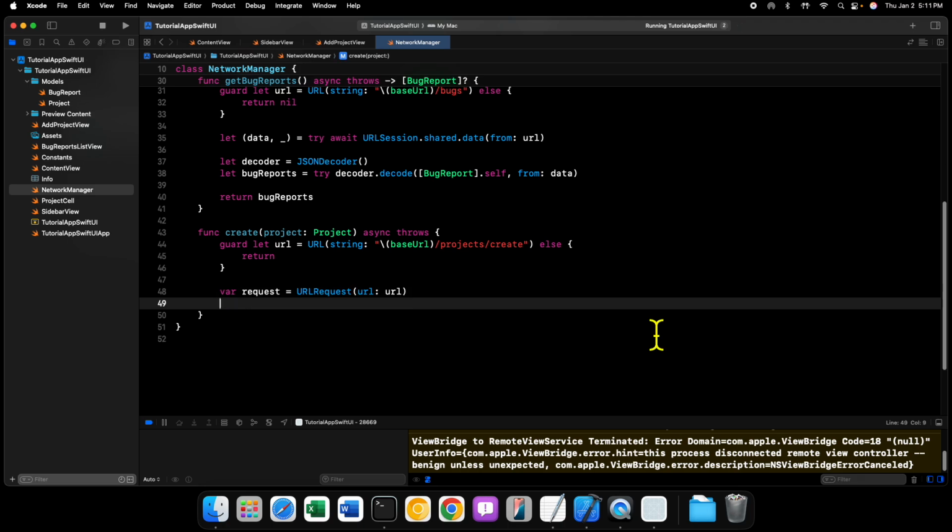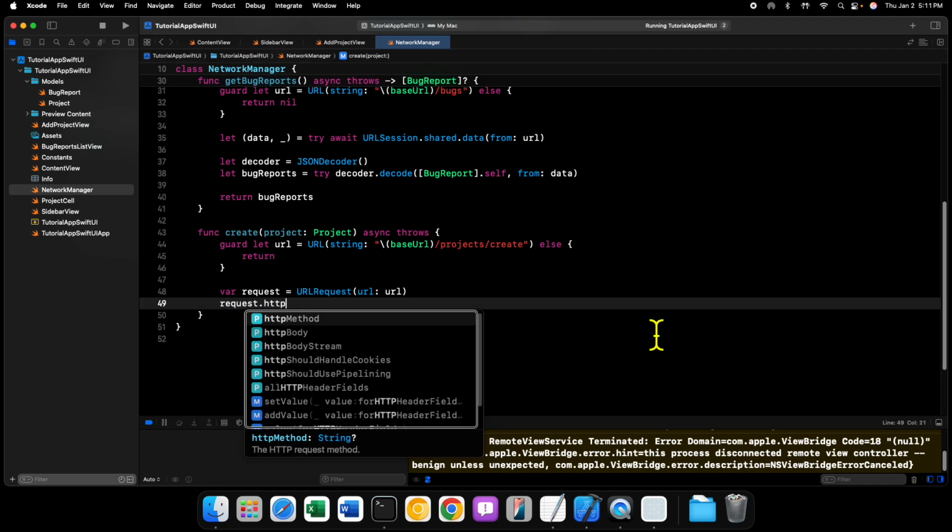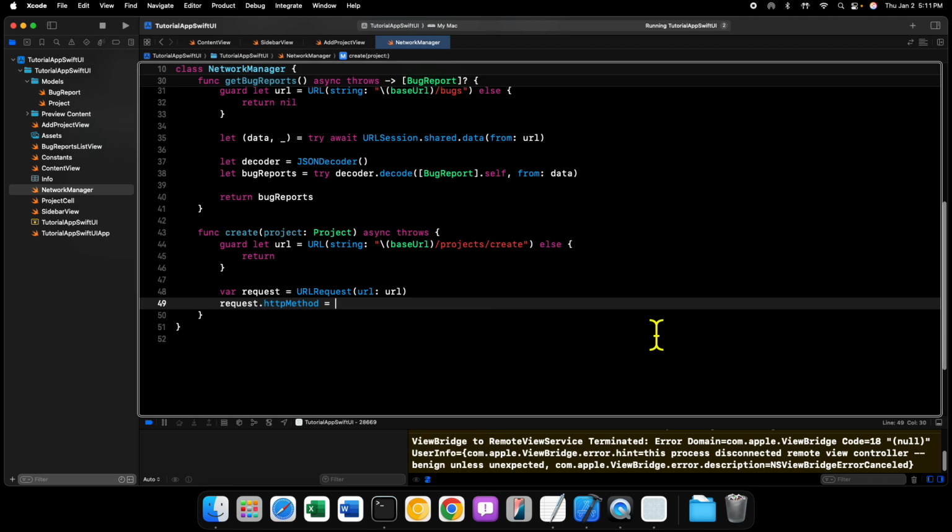Next, we're going to configure the HTTP method. Now, to do that, we need to set the httpMethod property on the request. Now, this is going to be a simple string. And generally, HTTP methods are expressed in all caps, but if it's not in all caps, it's not the end of the world. It will still work. So to do that, you would say request.httpMethod equals POST.